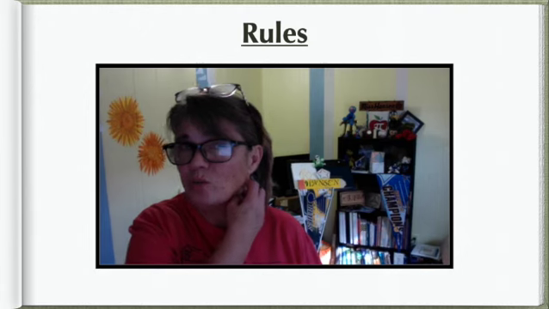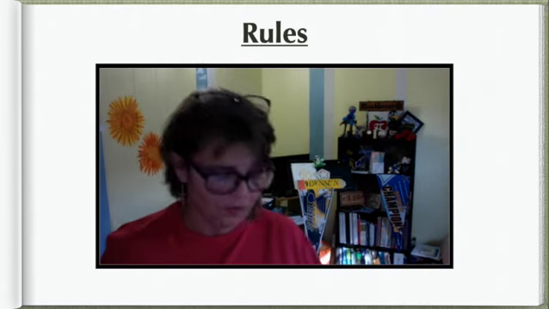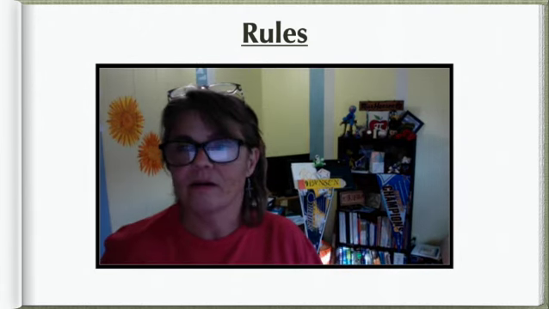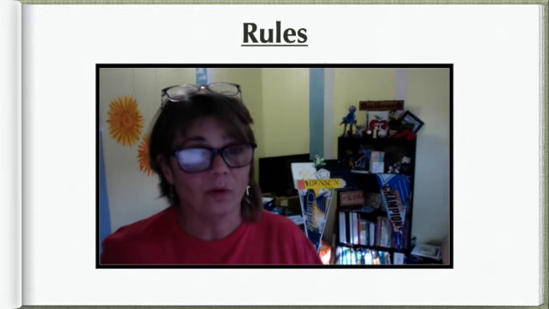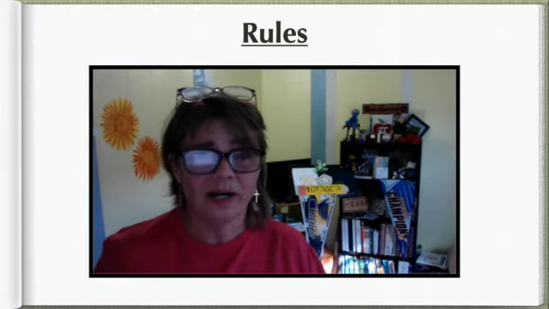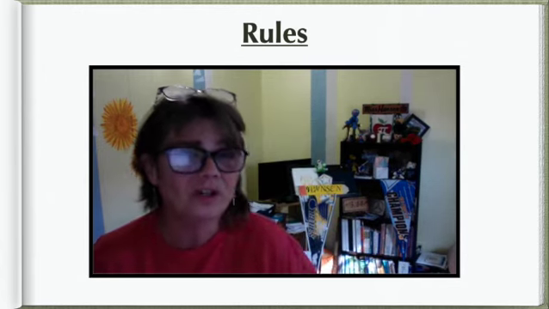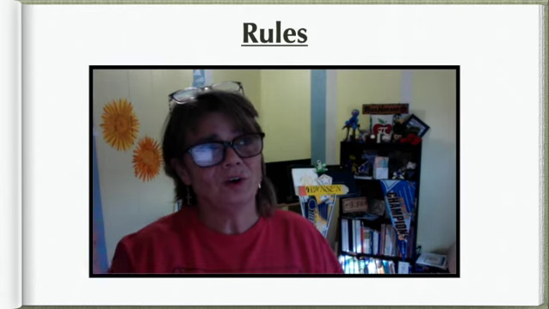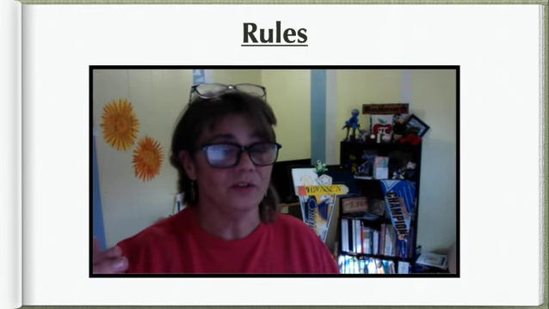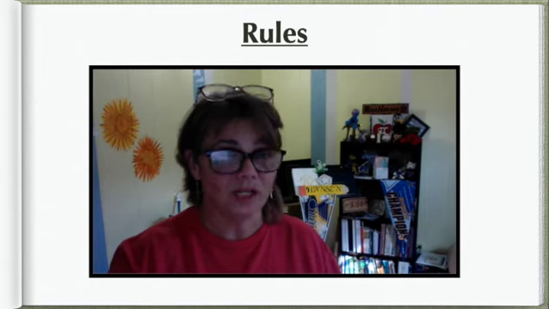Let's look at this using rules. Rules really work for some people, and they are a great way to help you remember what the answer should be. With multiplying, your multiplication stays the same. 3 times 2 is 6, whether it's 3 times positive 2, 3 times negative 2, it's still going to be 6. The negatives only change the polarity of your answer, so it will only change it to positive or negative.